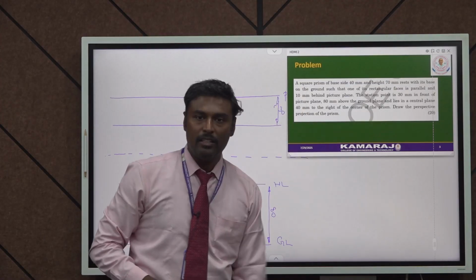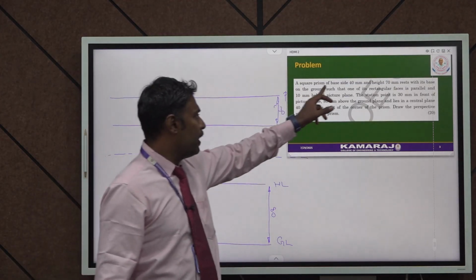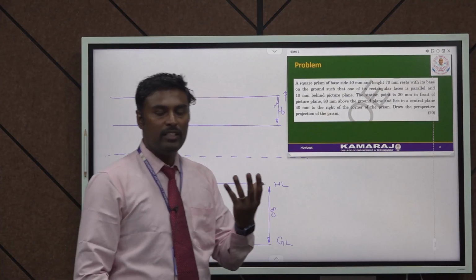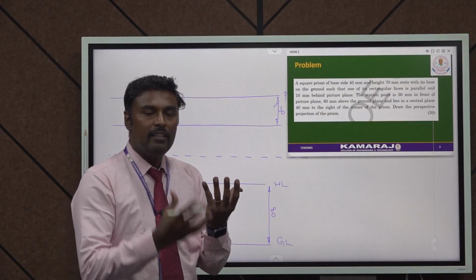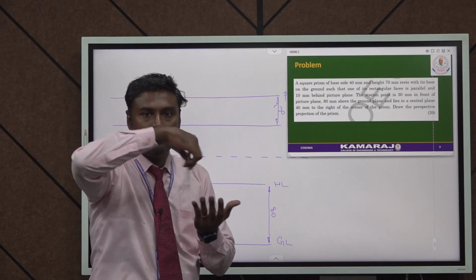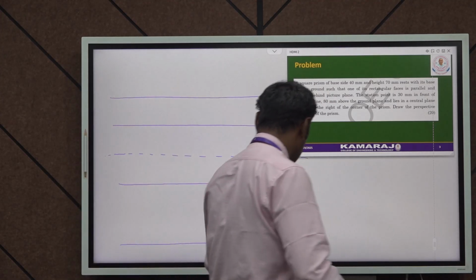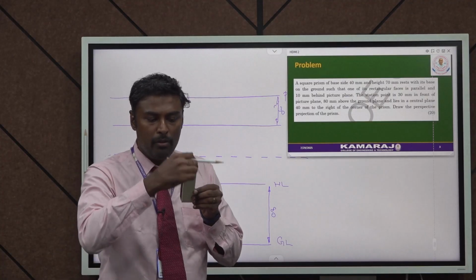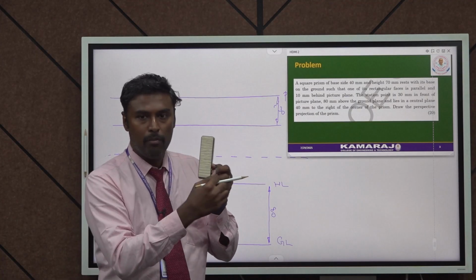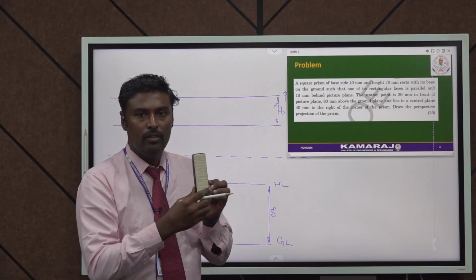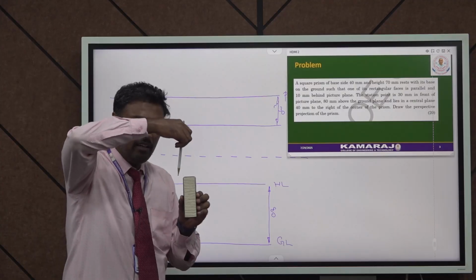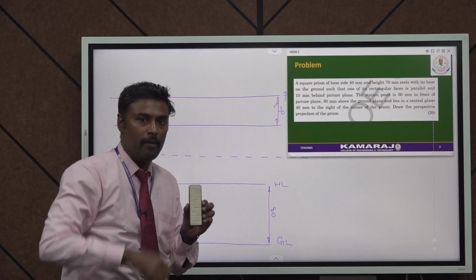Now I am going to focus on the prism. The square prism of base side 40 mm and height 70 mm is given. When you see the square prism, only in the top you can see the square. So for example, it is a perfect example of a square prism. In the top you can see the square face, and in front you can see the rectangular face. So now I am going to draw the top view first, because in the top view I can see all the 4 equal sides of the square.